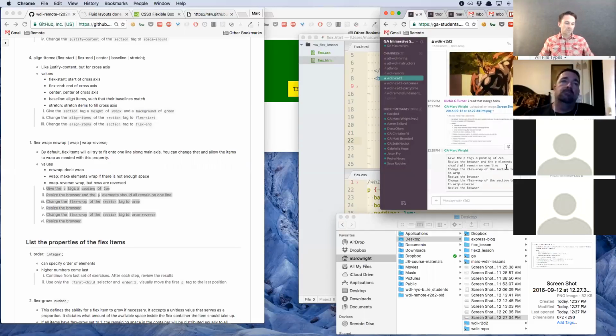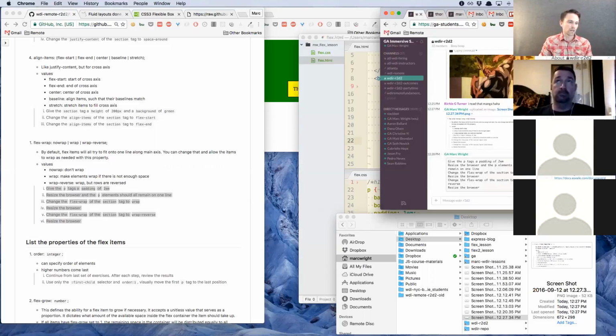So there we go. Let's give the p tags a padding of 2em. So let's give it a little bit more padding, and then refresh and resize your browser, and the p elements should all remain on one line. And then if you change the flex-wrap of the section tag to wrap, resize the browser and observe the behavior.